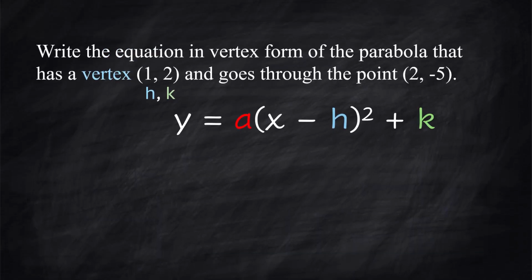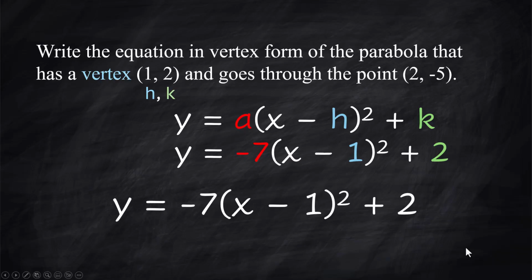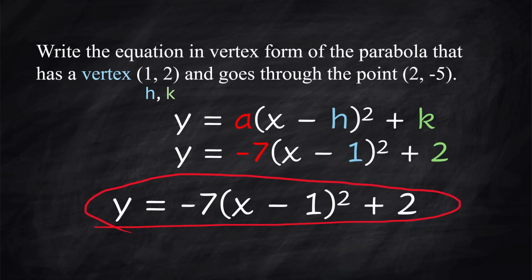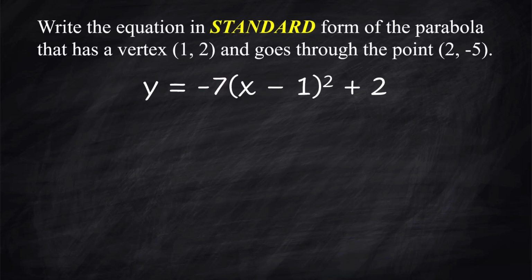Excellent. Go back to what we were starting with, where we already knew the H and the K, because that's the vertex, and now we also know the A. Pop all the numbers in, and that is the equation of this parabola in vertex form. And if that's all they ask you to do, you're done. But sometimes they don't want vertex form. Sometimes they actually want standard form, which means you'll do all that. You get this in the vertex form first, because that's the easiest way to do it.